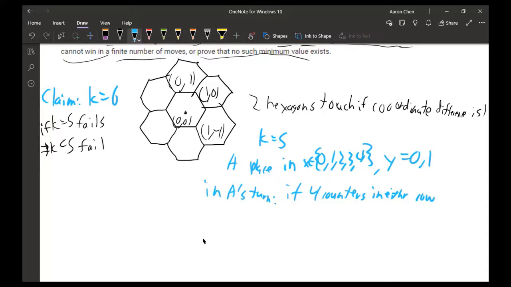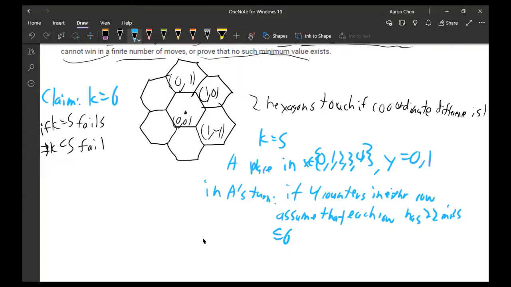And so now assume that each row has at least 2 missing. And so that means that at most 6 counters are on the board. And so we want to find when A can't play under these cases.